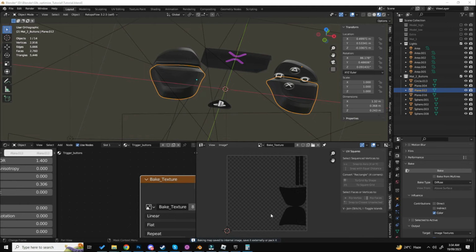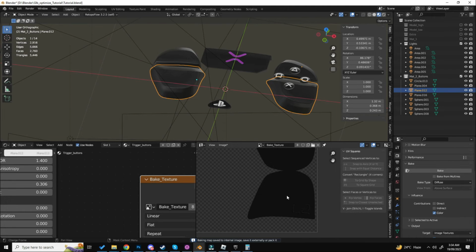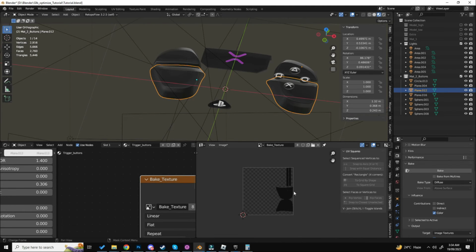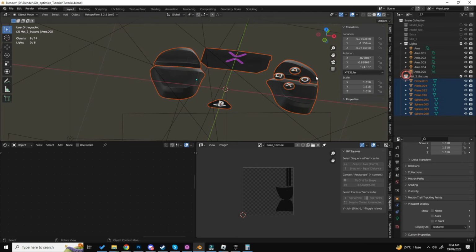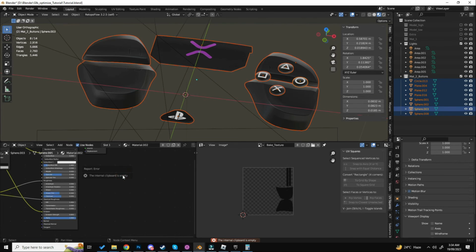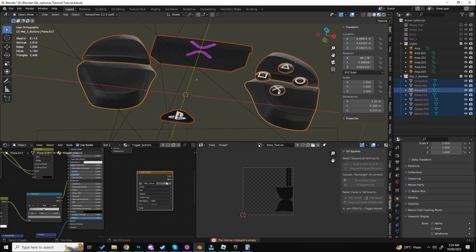Right, so now we have this empty material and it has the information baked on it, and you can see it wipes the image clean. Now let me just disable this, and now I can select the rest of the objects and have them all bake. But first thing I need to do is just add my texture in each of these. So let me just copy and paste this.